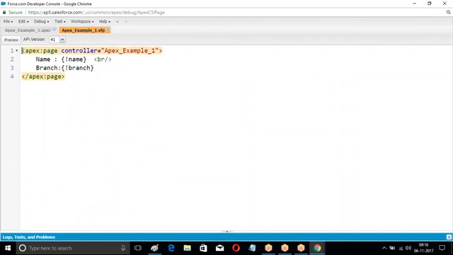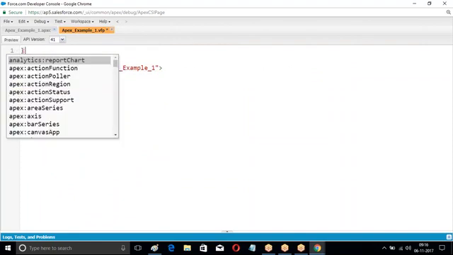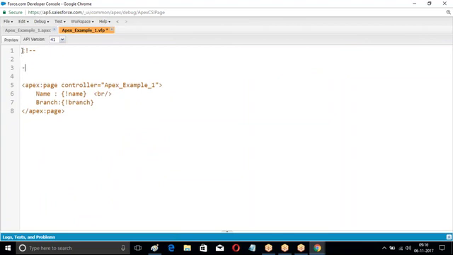Now, what was this VF page? What is the purpose of a controller?